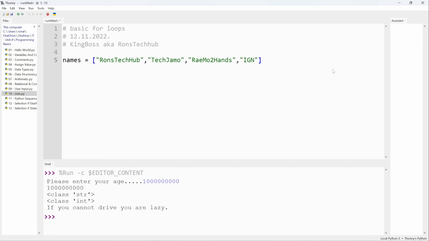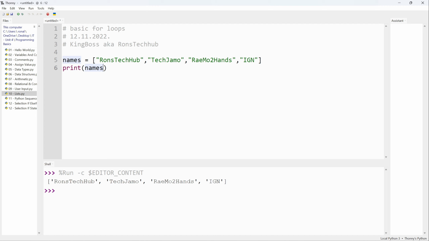The simplest way. Let's look at something first. Let's print names. Make sure this works. Press F5. We get this nice list with the brackets and commas, and I was like, that's a bit messy. I don't want to see it like that. What we can do with a for loop is say for every item in this list, for each student in the classroom, tell me the student's full name. For each item in this list called names, tell me the name of each person or of each thing.